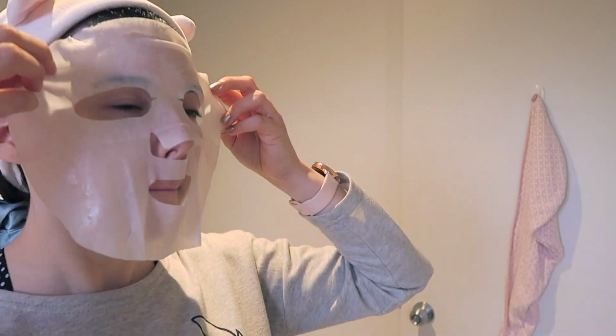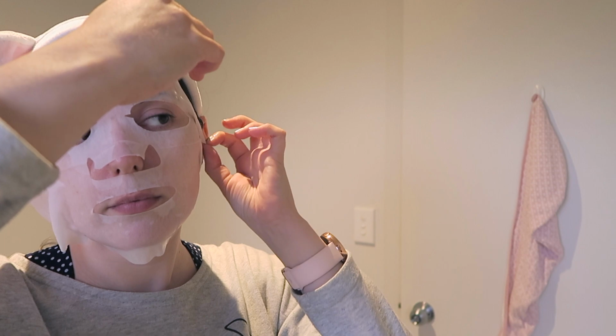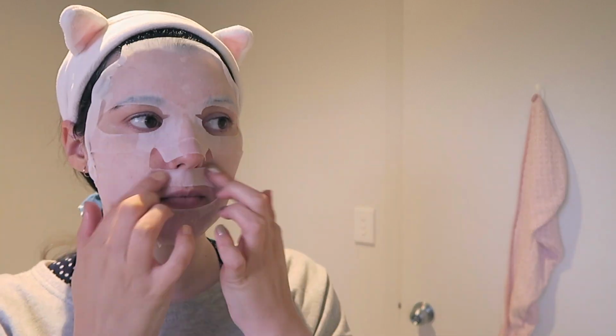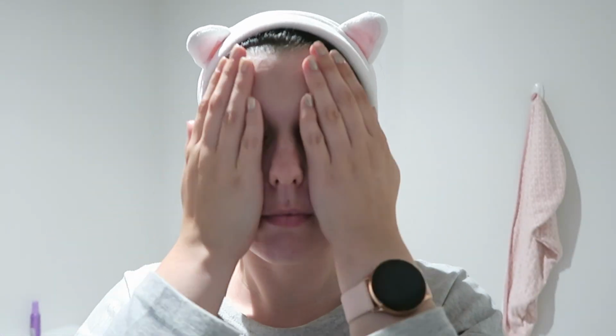I really love sheet masks, but I really hate how much waste comes from them. So I'm really stoked that they come in this kind of thing. I found these ones pretty moisturizing. They do have hyaluronic acid in them, a few different types of hyaluronic acid, being that this is the Hyaluron line, and I do feel like they moisturize my skin really nicely. So again, one that I would think about repurchasing too, because I really like how there are multiple masks inside one bag. It's a lot more eco-friendly.